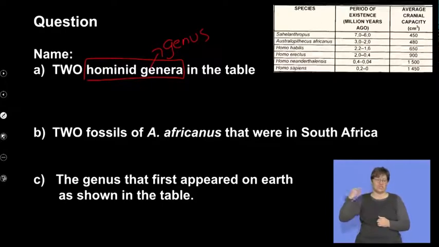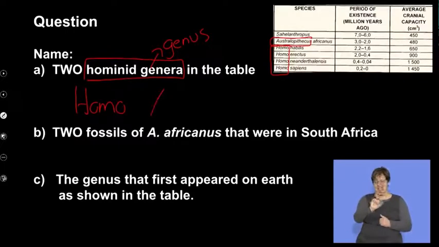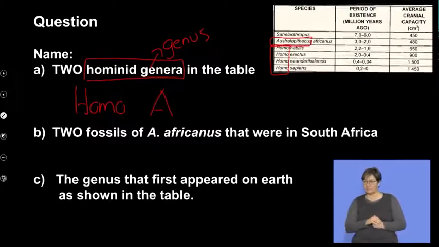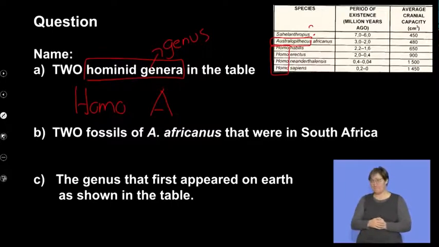Now, if we have a look at hominid, the hominids basically began, if you guys want to look at it, at the Australopithecus and the Homos. So the two hominid genera over here, that is the genus, and that is the genus over there. Okay. So I'm going to say Homo, and I'm just going to write A because it's a lot to write, and there you've got that. Those are the two. And you're wondering about this one, and are we going to come back to it just now? Okay, I want you to have a look at the time period. Doesn't fit into when the speciation.